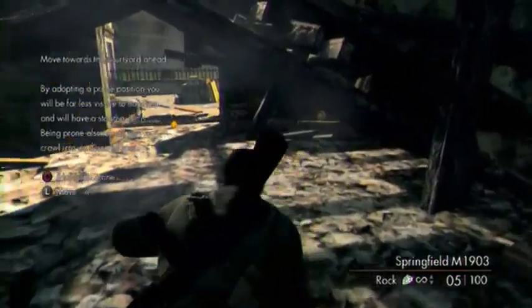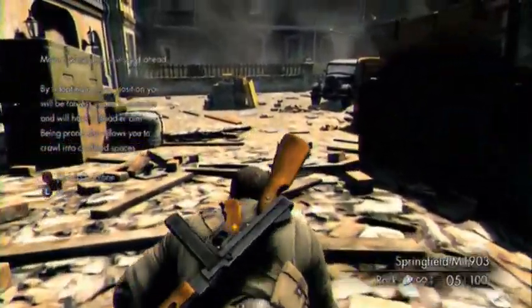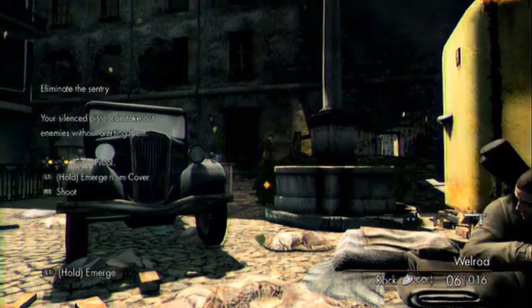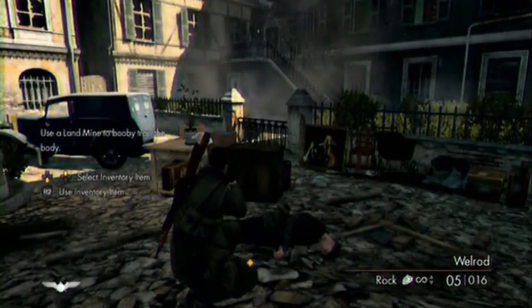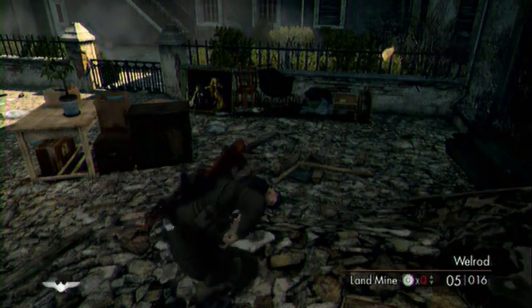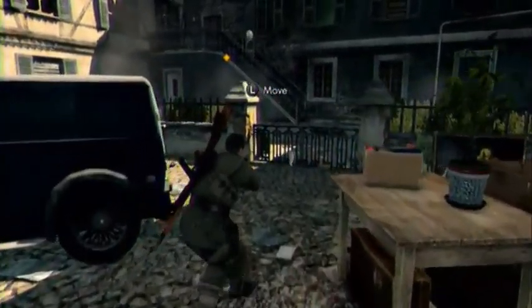So what? I've got to crawl across here, have I? Right then. Oh, does that seem simple? Equip silenced pistol. There we go. Go. That seems simple. This game seems, well, it's not really that simple actually. But we should be alright, I think. I think I'll be alright doing this. Let's move away. It wants me to move over here. And that is what I shall do.